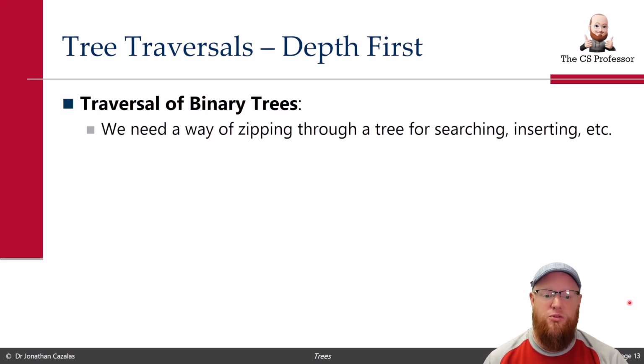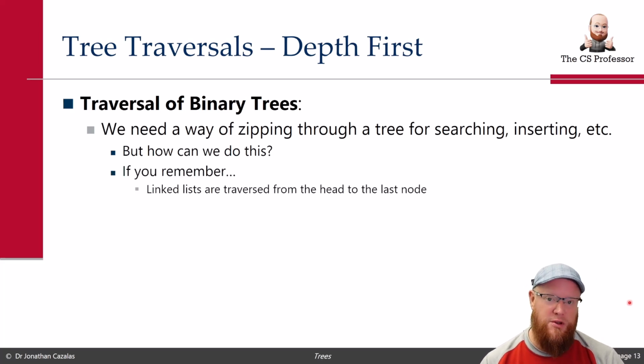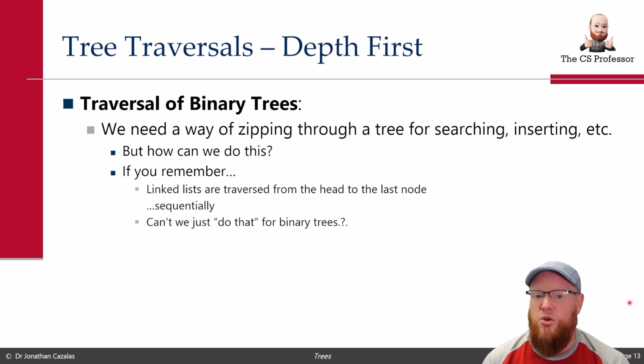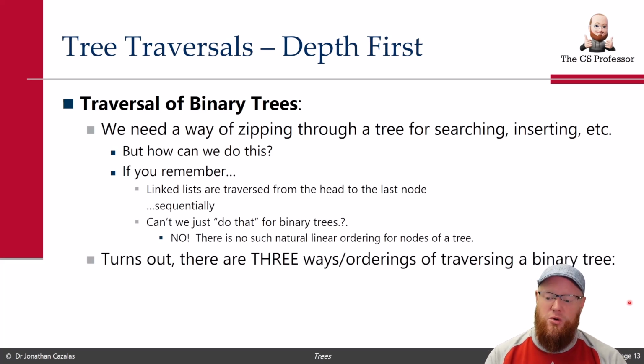What comes next is tree traversals, specifically depth first traversals and then a breadth first traversal. We need a way of zipping through our trees because we need to be able to search through our trees, find values in the trees, modify values. So we need to search our tree and traverse our tree. And you might think, well, why would this be challenging? For a linked list, we just go from beginning to end, right? It's pretty straightforward. Start at the head, traverse with a while loop all the way until the end. But we can't really do that for binary trees. Why? Because there's no such linear ordering of the nodes of a tree. It turns out there's actually going to be 3 such orderings that are called depth first traversals of our tree. And there's another ordering called a breadth first traversal.